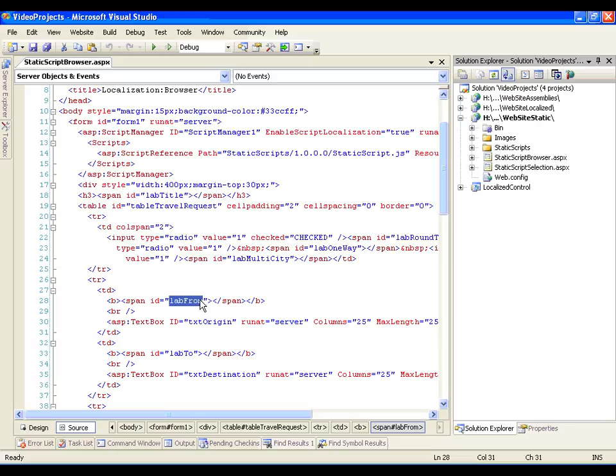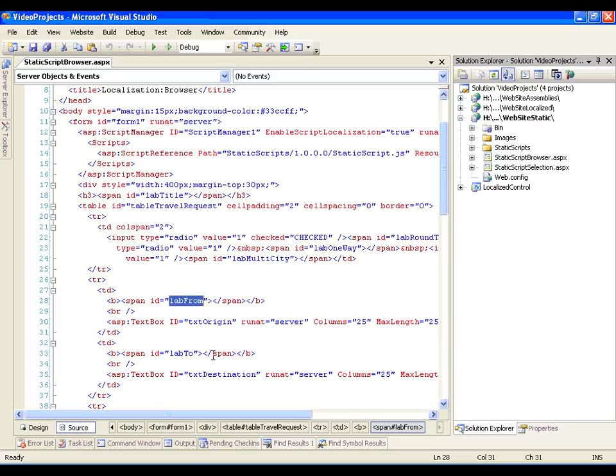And there's a bunch of other labels down the page that are very similar to that. Let's go take a look at the JavaScript and the resource information and how we create that so it's sent down to the client. Now, this first method that we're looking at in this particular demo is called static substitution, or static scripts as I've called it here.